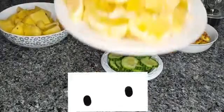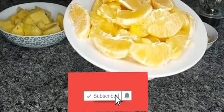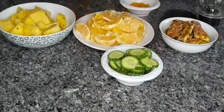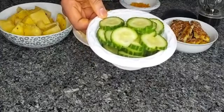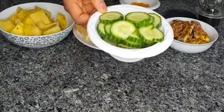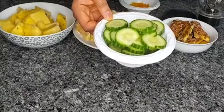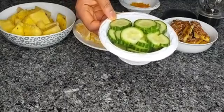I've also got my seedless oranges. I'll also be blending it to get the juice and I'll be using the chaff to boil our zobo. Another ingredient I forgot to mention in the previous video is cucumber. Cucumbers add a lot of flavor and give the zobo drink a very nice aroma as well. So I'll also be blending my cucumber and using the chaff to boil my zobo leaves.